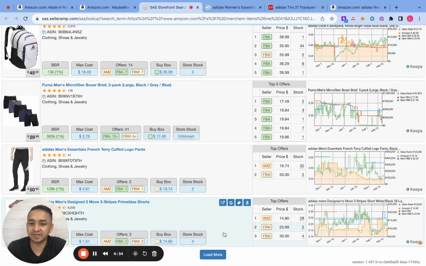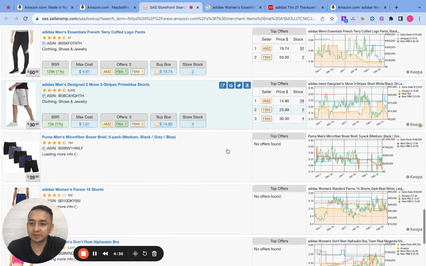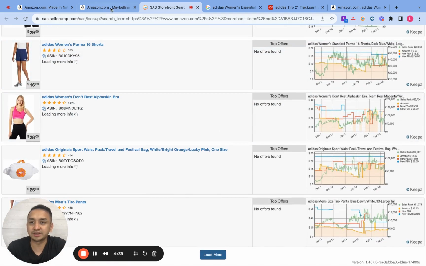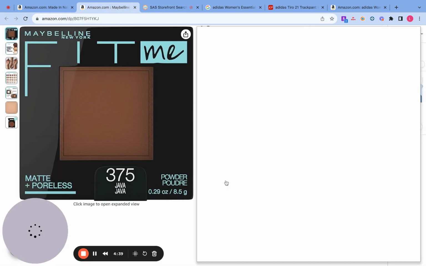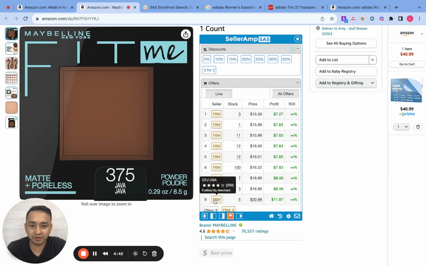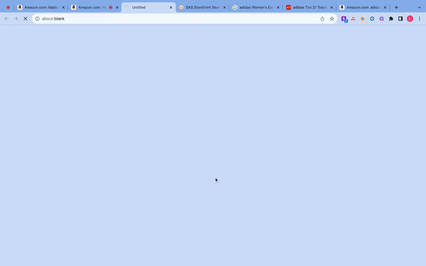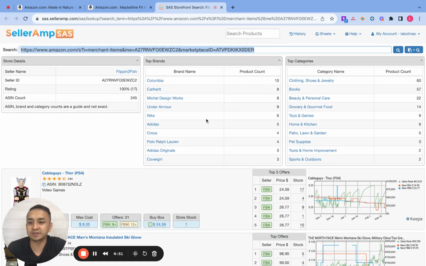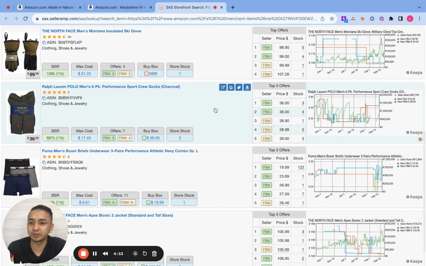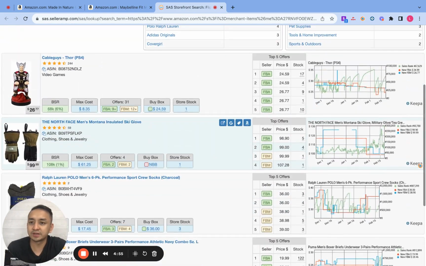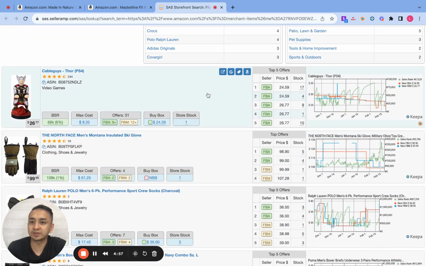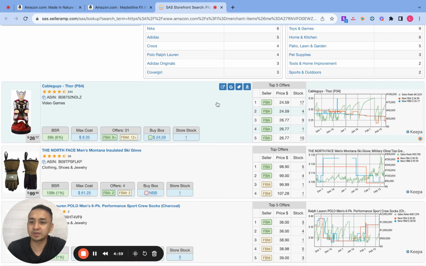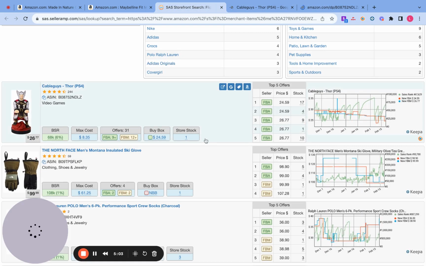Yeah, it's a bunch of Adidas products. Yeah, I don't really sell Adidas, so I would skip this storefront. I would pick another one. So let's try this one right there, different storefront. Let's see if the products are a little more simple to research. So let's try this one. Cable guys. Okay, let's try searching this one.